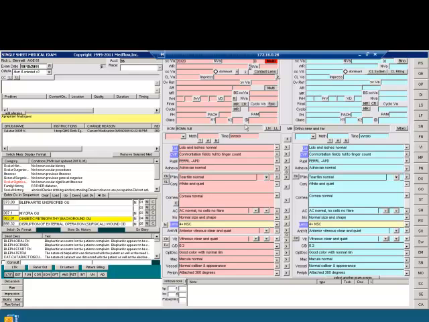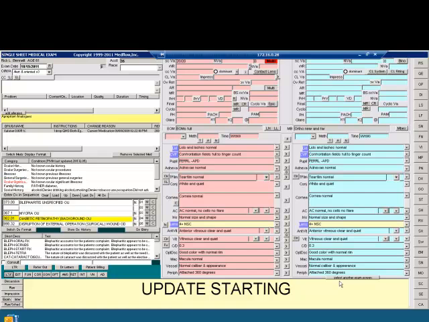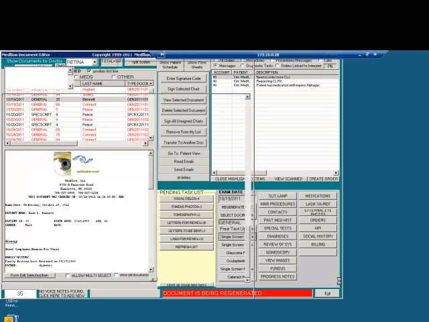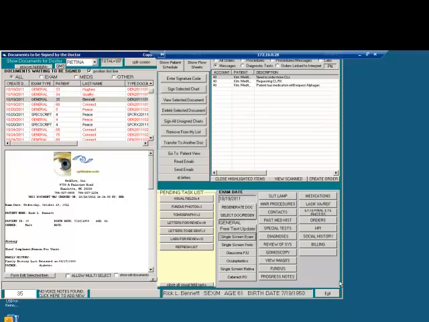When you've completed your exam findings, you will not use the SC button to sign the chart. You will press Escape on your keyboard. You will notice at the bottom of the screen it's updating the information. You will also notice at the bottom of the screen the document was being regenerated.